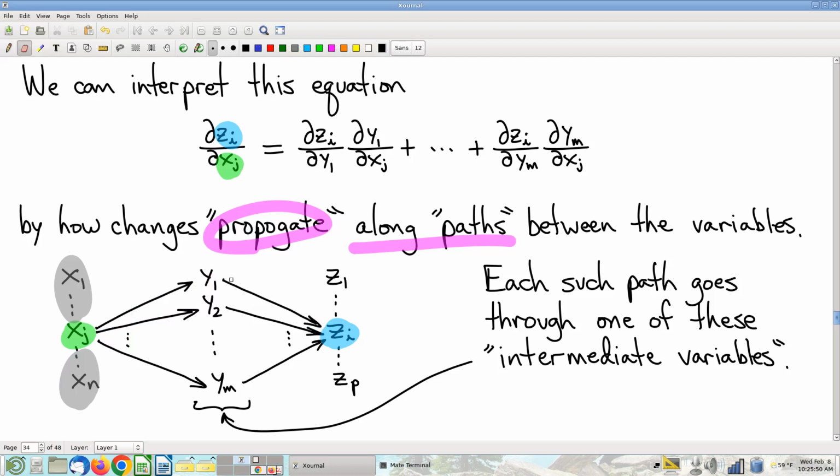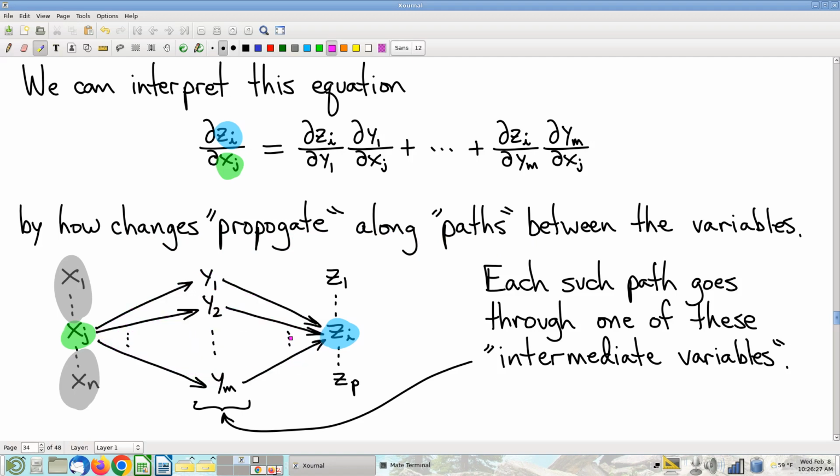So you have changes that propagate along this path, and now here's the thing, simultaneously to that, in addition, changes to xj cause changes to y2, and changes to y2 also contribute to changes in zi. So you have a simultaneous propagation of a change through this other path. Said differently, through this other intermediate variable, etc. And so, in fact, what we have here is a bunch of different paths along which changes can propagate.